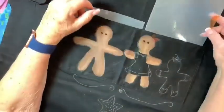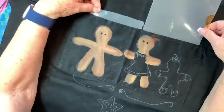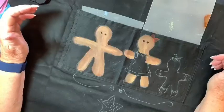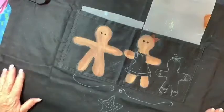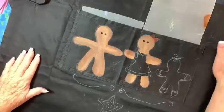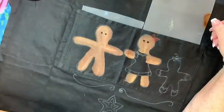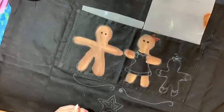I wanted to show you that I have placed some plastic sheets in here. I think this apron came from Hobby Lobby. It's not my regular pink and black apron that I usually get for my classes, but it isn't as thick. It's not a canvas type apron. So that's why it's real important to put something in here so it won't bleed through to the back. I might hate this before I love it, because you know this is kind of like doing murals.